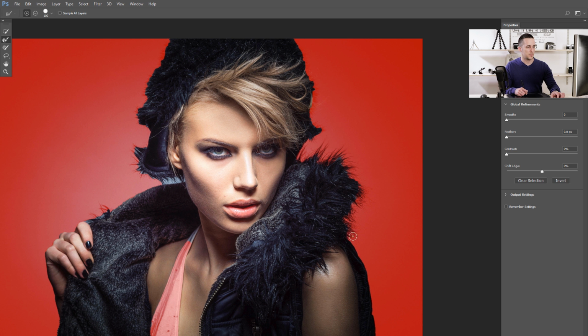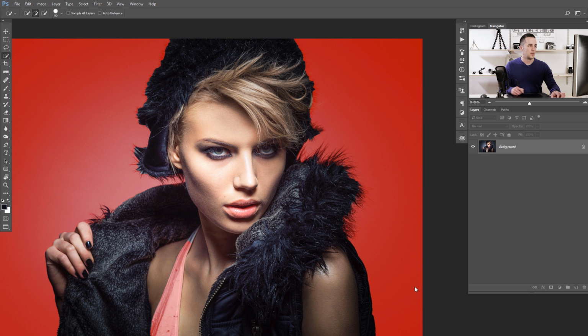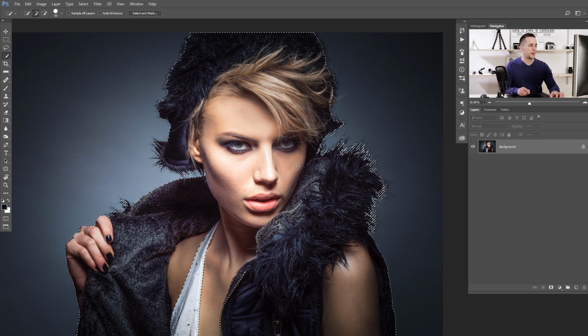Let me see, it's not bad. I will not refine the upper part of the head and this hat she's wearing, because I will not need that part of the image for the final result, and I will just leave it like so. I just want to refine this a little bit. Okay, and let me see, that's nice, and that's pretty much it. When you're satisfied with that, just press OK, and we are now back here.